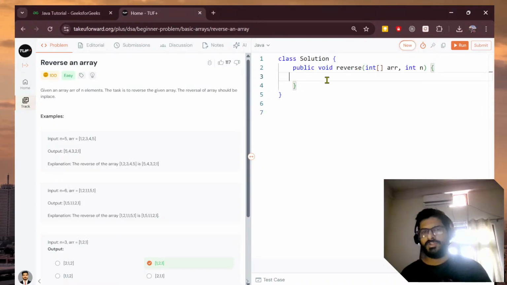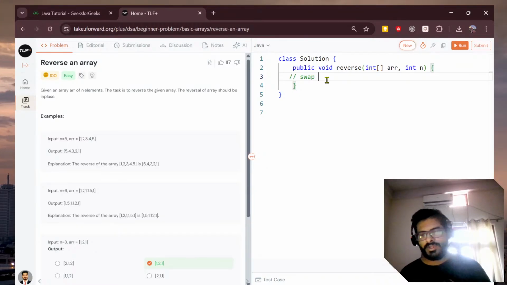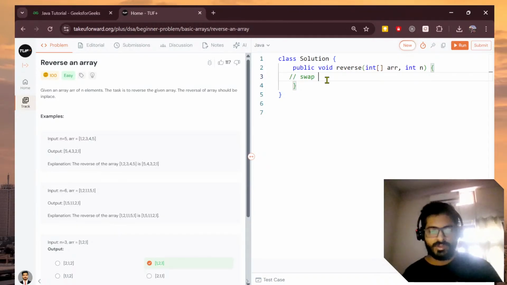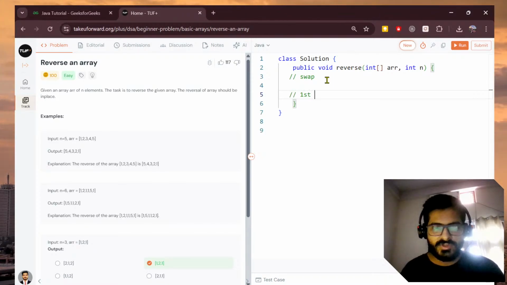We have multiple ways to solve it. Our first way is using swap. This is a brute force way: you swap the first element with the last element.